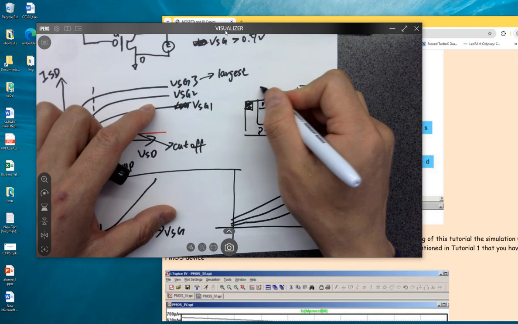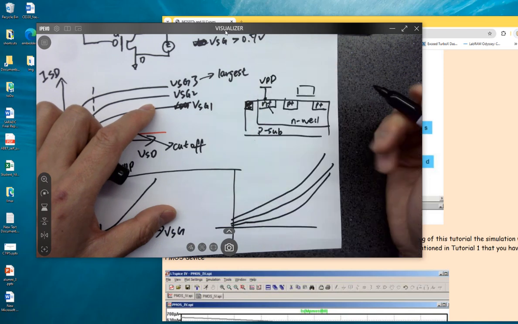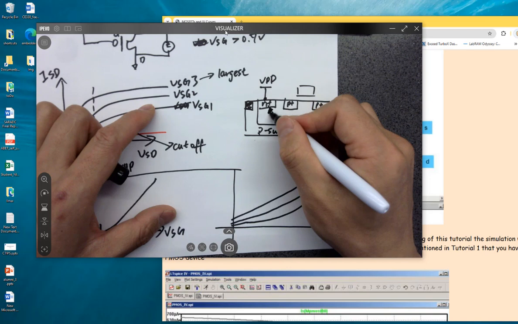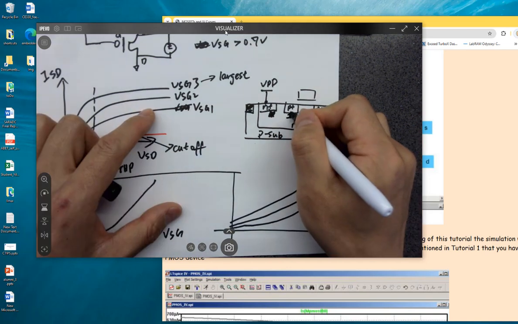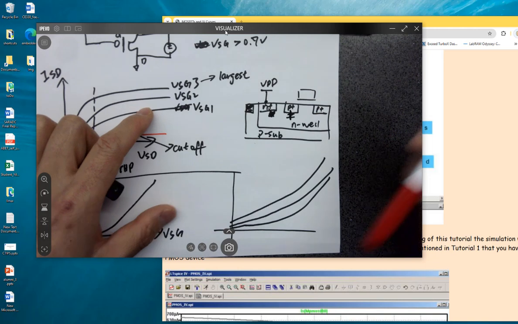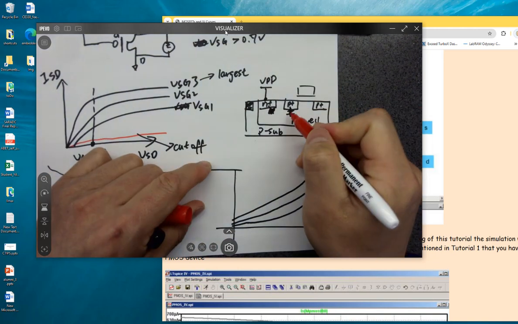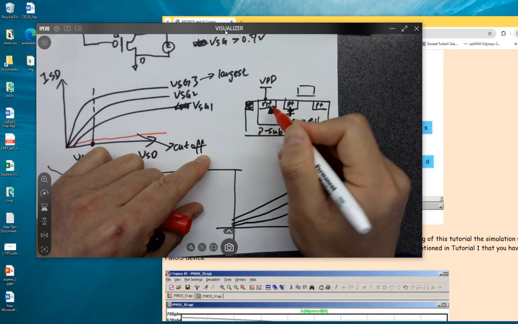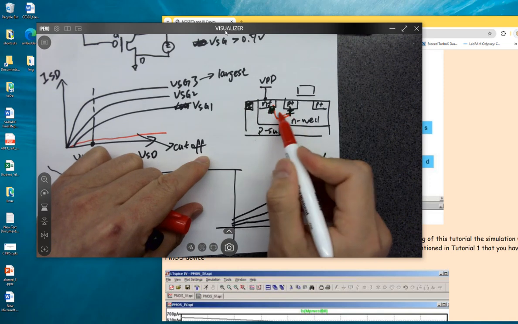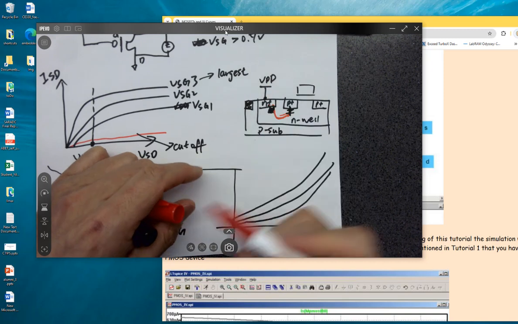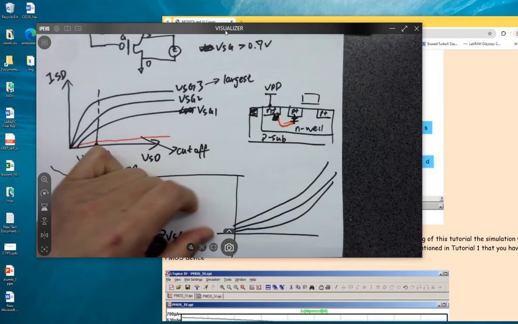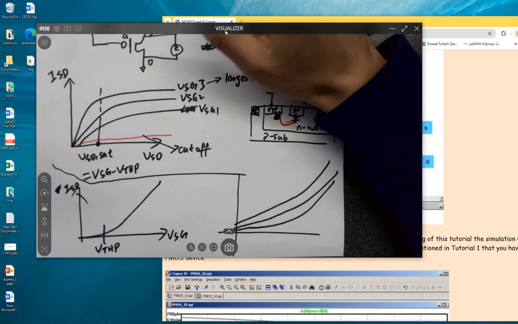To VDD. To the highest potential of the circuit. Why? Because it forms a diode here. You want to short the cathode of the diode, because N-well and N plus are the same material that are shorted. So you want to short the cathode of the diode to the highest potential of the circuit, so it's never getting forward biased. It's an undesired parasitic diode.